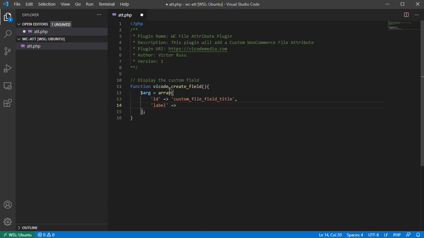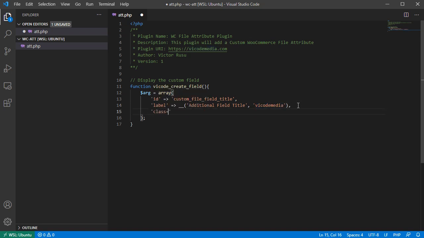So the label is gonna say, let's do here underscore underscore parentheses, and here I'm gonna say additional field title, and here I'm gonna put vicode-media. This is just for whenever you have multiple languages on your website, you want to translate it.